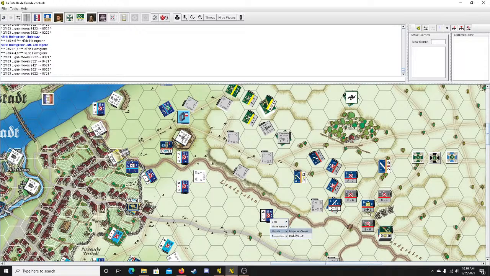We could go to morale, and hit and put a disorder marker on it, for example. Or say we need to see what the statistics are on the back. We can just flip it over, and we can see that. As you see here, they have control keys for the units. If you've played the game on a tabletop, you know that we're always flipping over the counters to see what the fire, melee, and morale values are. So Control F will get you to flip stuff over so you don't have to use your mouse to do that.